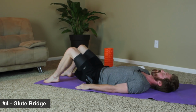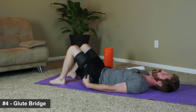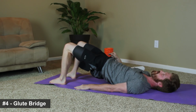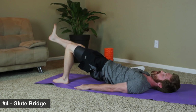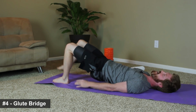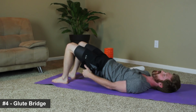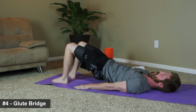So what we're going to do is lay flat on the ground, have the feet planted in front of you, shoulder width apart. We're going to squeeze the glutes, lift up, hold the contraction for 5 seconds. If you're more advanced, you can go 10 seconds. And if you're a ninja, you can go 1 leg, okay? That's really going to add to that contraction. And you're going to be holding here, making sure to contract the glutes, creating a straight line from the knee to the shoulders and holding here.